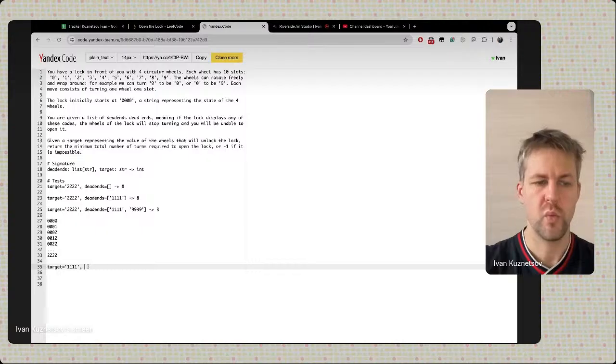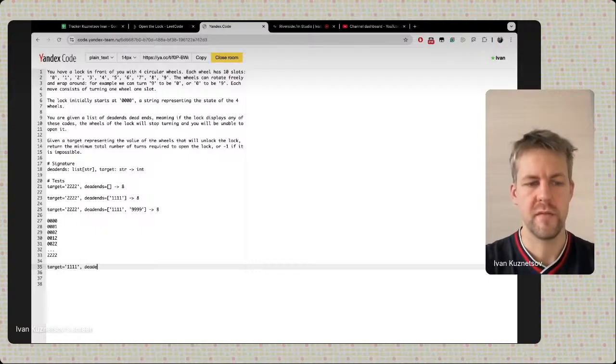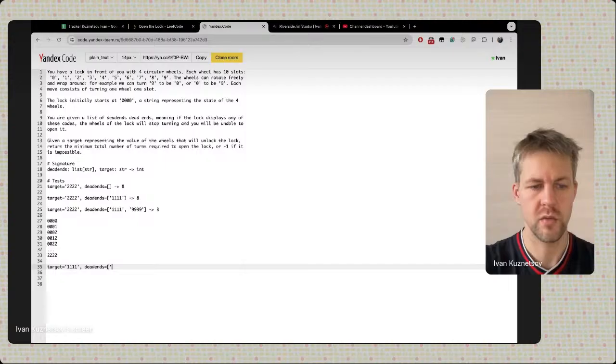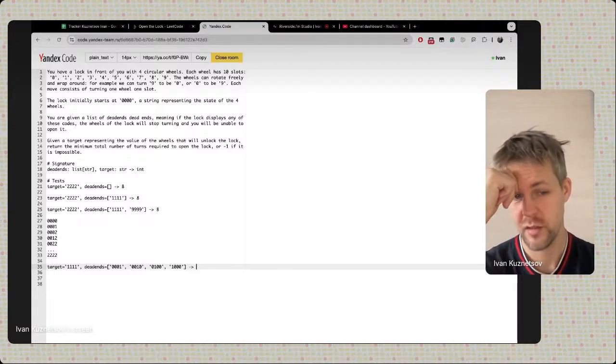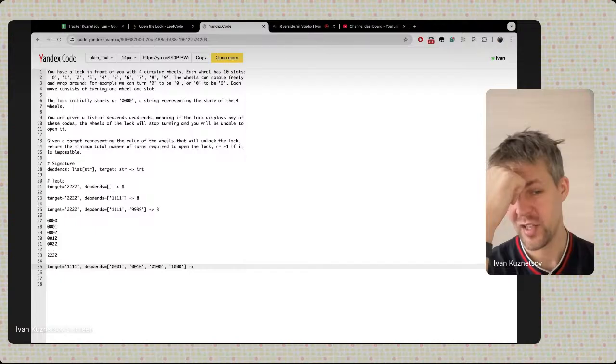So if we have 1, 1, 1, 1, and we have dead ends equal to 0, 0, 0, 1, and 0, 0, 1, 0, and 0, 1, 0, 0, and 1, 0, 0, 0, then we will have to go the other way around. Will we, though? Actually, no, right? Oh, yeah, that's tricky.